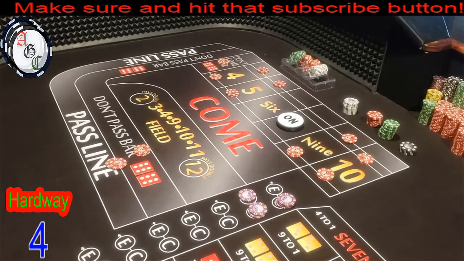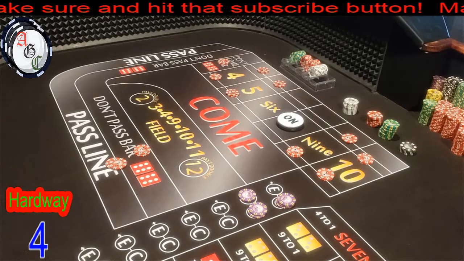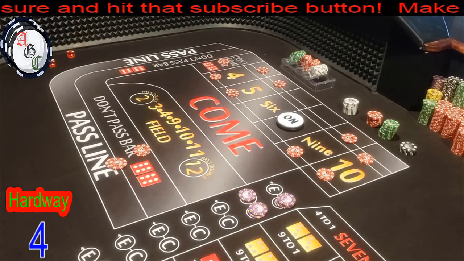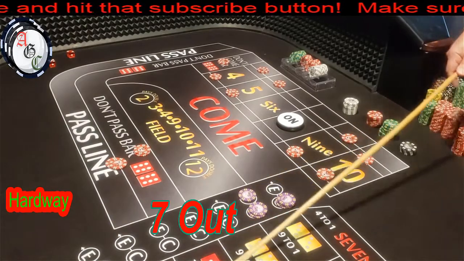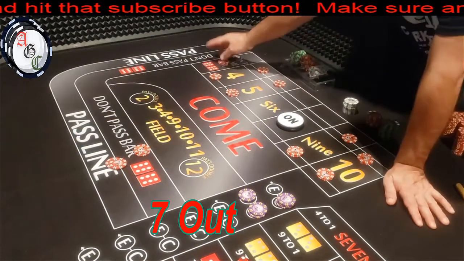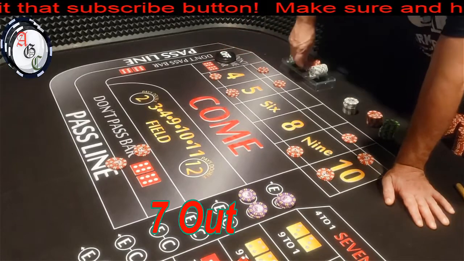So, 3, 6, 3, 2. Here we go. Get that point. That feels like it. Oh, 7 out. Seven out. All right. So, seven out. So, we're going to lose this. That's no good for the seven.